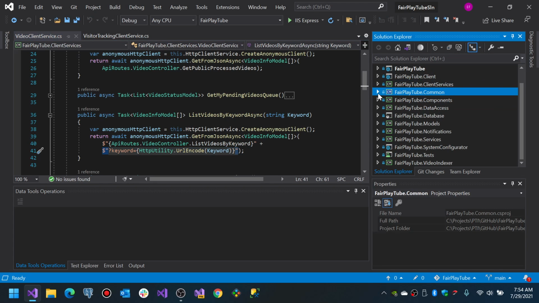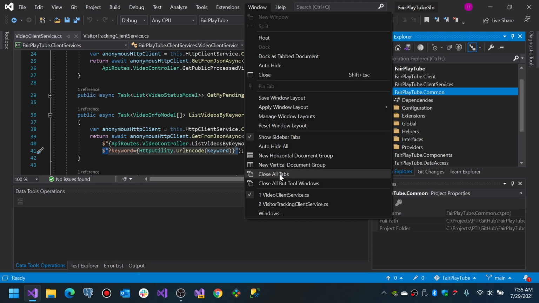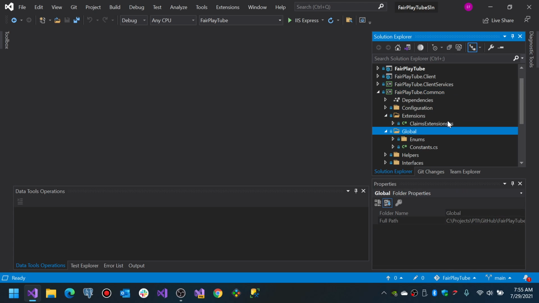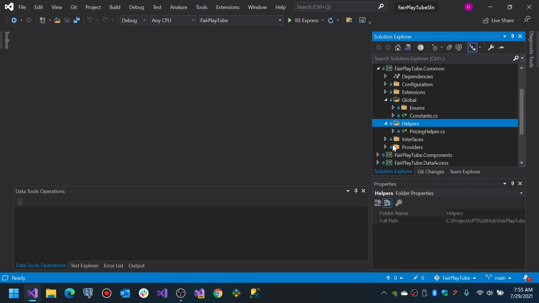You will have to add it manually when doing the call, the client call. So the common project is the most independent project, and this will have all of the common things that most of the application will need through a lot of the projects, right? So for example, here is where the enumerations, global enumerations and the constants are located. Some of the extensions are located in here too. Some helpers are located in here too.